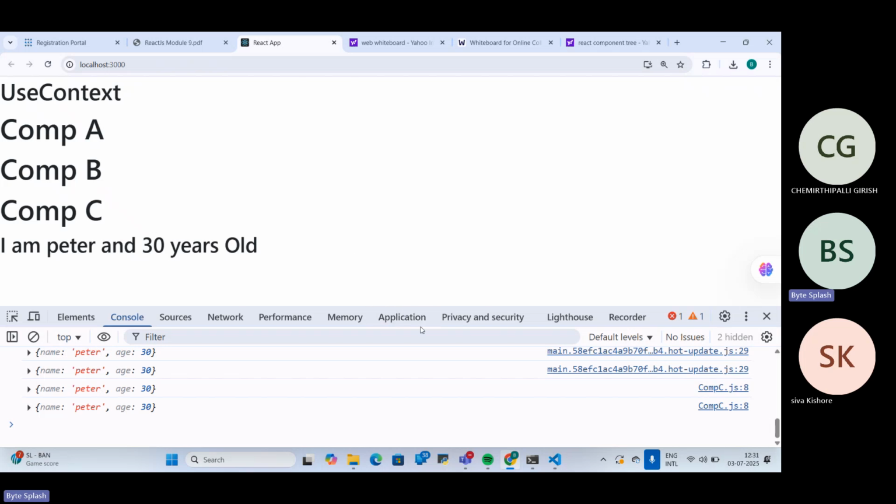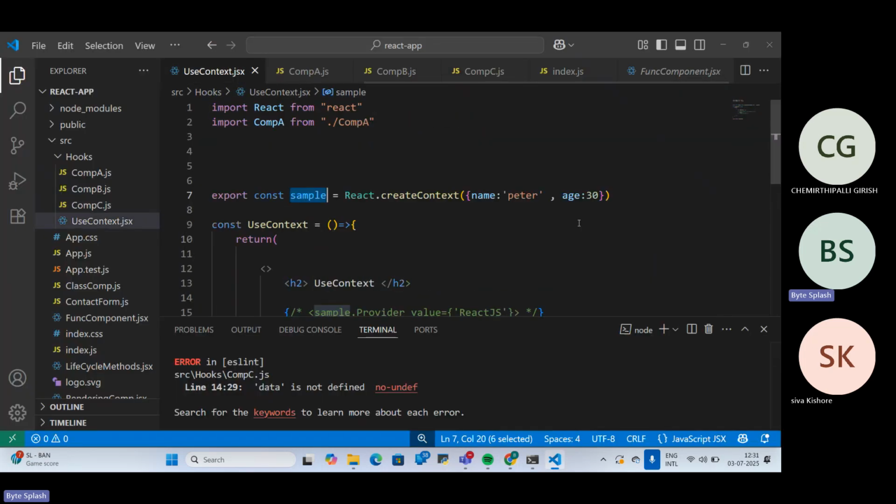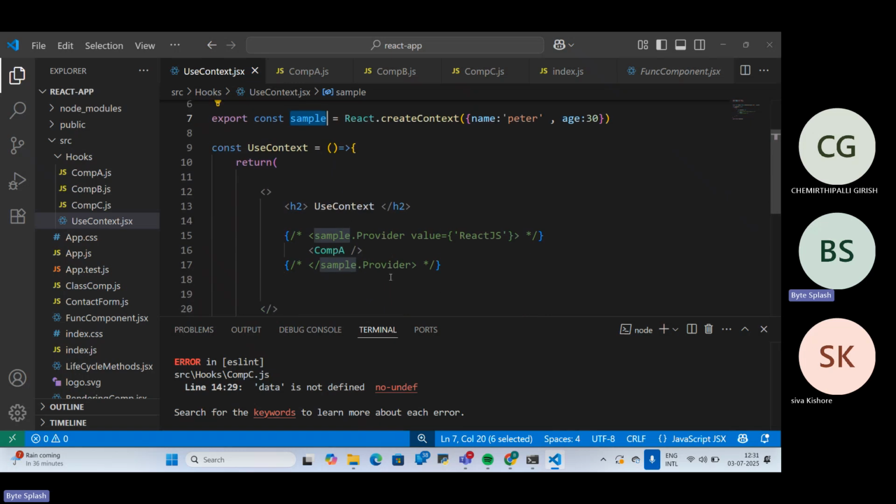Whatever data you need to pass, you can pass it here. If it is an array also, that is fine, you can just pass it. Just try to practice with arrays and all these things. We have seen string and object; the same way an array can also be passed. So this is one more way.